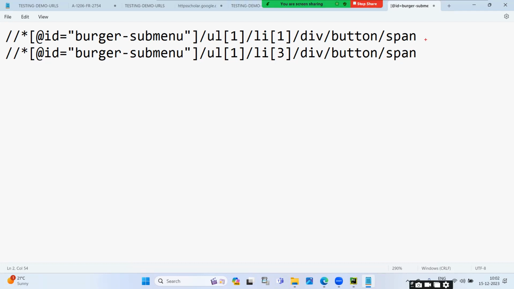Here the path looks the same, but in the list it is the first element, whereas this is the third element. That is the difference between the elements; they are divided and kept in a specific division.